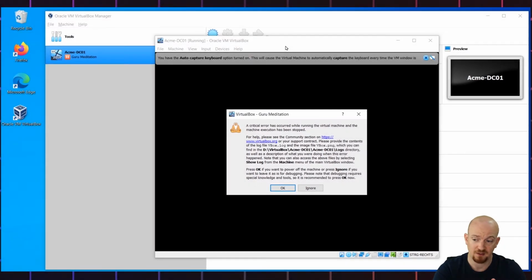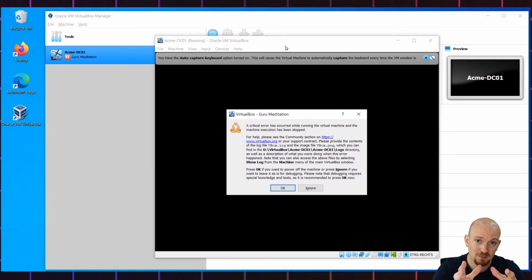So why is this happening? You can only click OK on this message. This is happening if you have Hyper-V, this is the hypervisor we've discussed in the first video, installed parallelly to Oracle VirtualBox. These two hypervisors on most systems don't get along very well. So to build this lab in Oracle VirtualBox, you have to make sure that the Windows feature Hyper-V is deactivated. Please only do that if you haven't done any work yet in Hyper-V, otherwise you will not be able to run those virtual machines again.